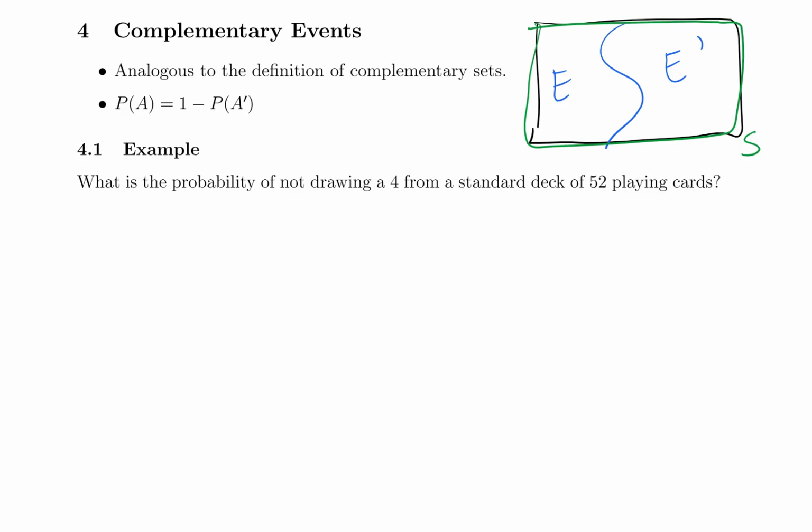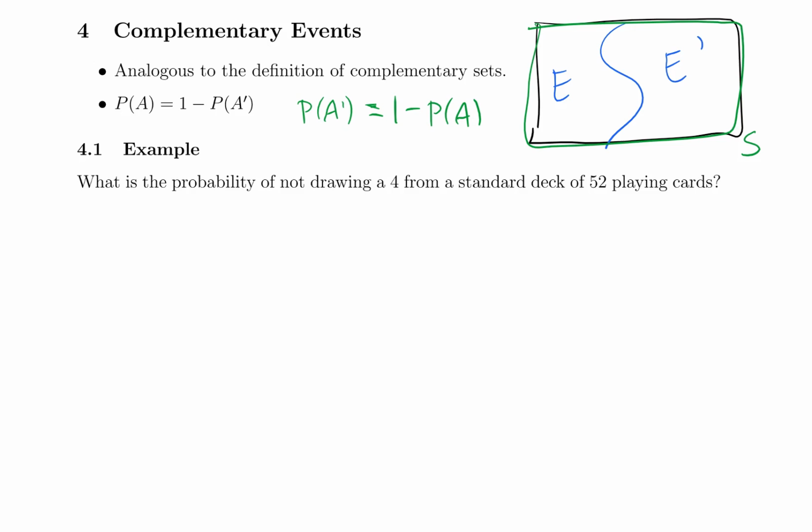So that's why if you take two complementary events and look at the sum of their probabilities, you should just get 1. Or equivalently, we can say that the probability of A is going to be 1 minus the probability of A complement. And we could rewrite this, of course, to say that the probability of A complement would be 1 minus the probability of A, equivalent statements.